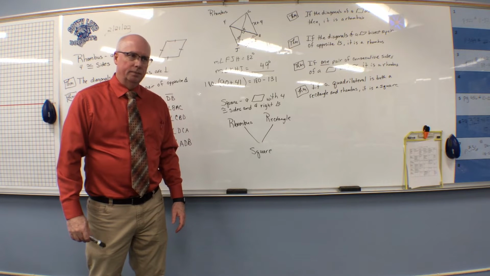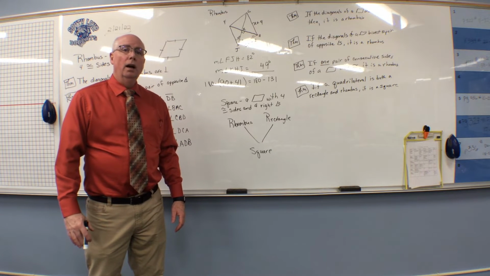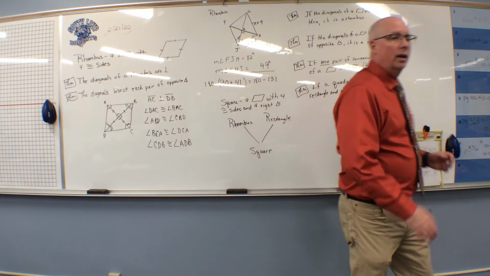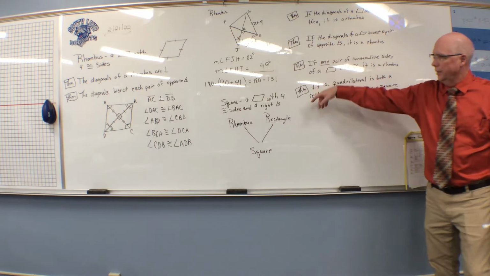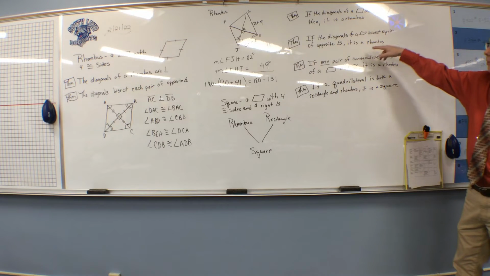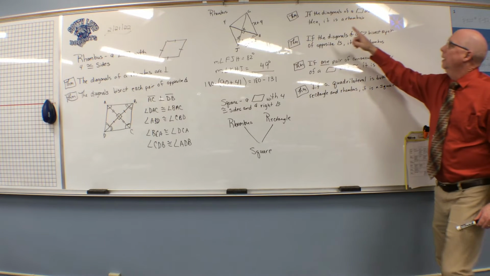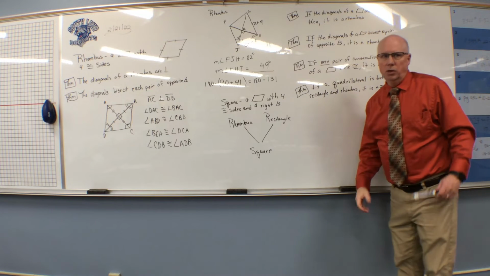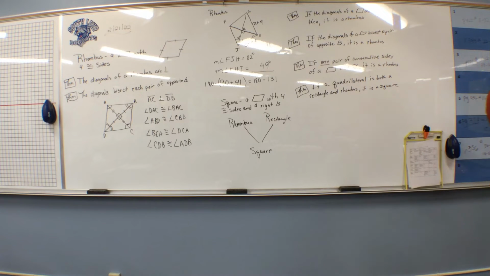That's a square, okay? Now, there are 4 converses of those, actually 3, and then we added a couple extra. If the diagonals of a parallelogram are perpendicular, then you know it's a rhombus. So let's say you have this quadrilateral, a 4-sided figure, and the diagonals bisect each other. Excuse me, the bisectors are perpendicular. Then you know it's a rhombus.